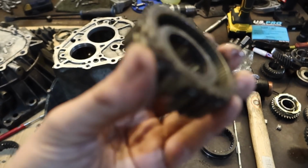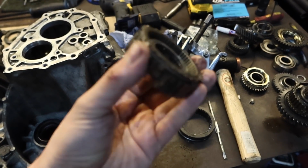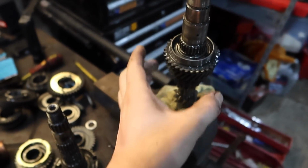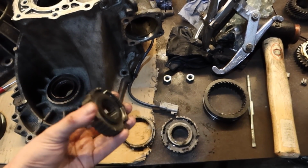So, technical term, I'm not sure, but it was sure grinding its heart out, or there's something not quite right. Now with this off, third gear is nice and smooth. So the challenge is going to be, this is the spare one that I had.